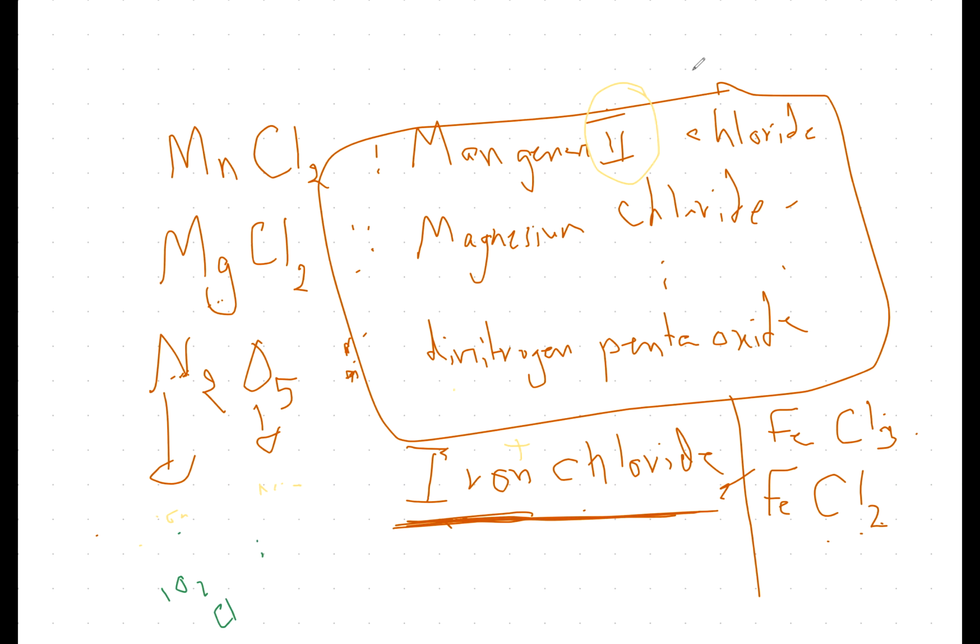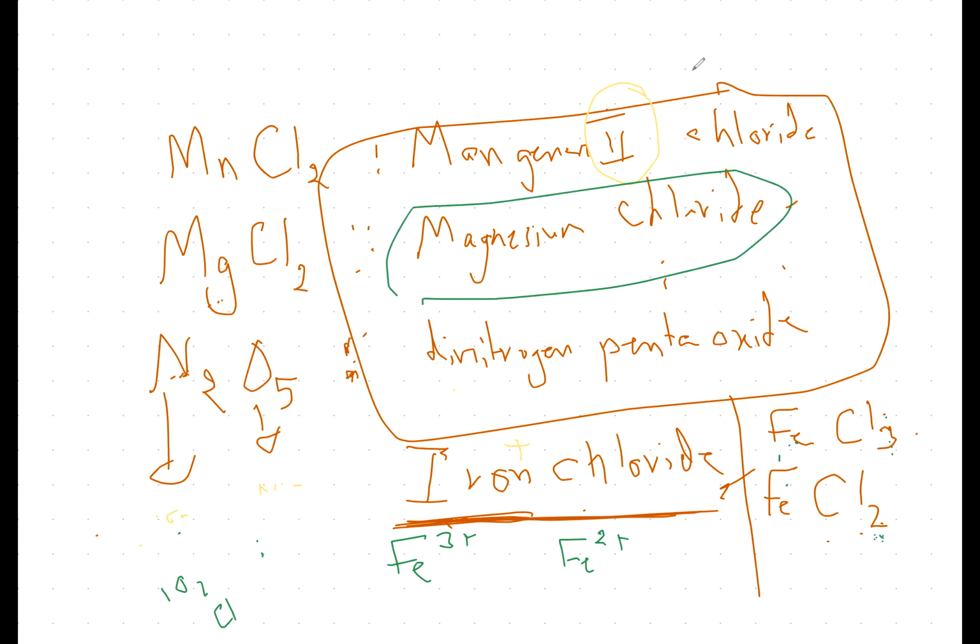The problem between you and Sun is that you didn't know if iron should be 3 plus or 2 plus. When we did the crisscross, this 2 came from the iron, and this 3 came from the iron. You didn't know which iron I am using because I didn't give you sufficient information. When I say magnesium, it's okay because there is only one magnesium, so you will not be confused.